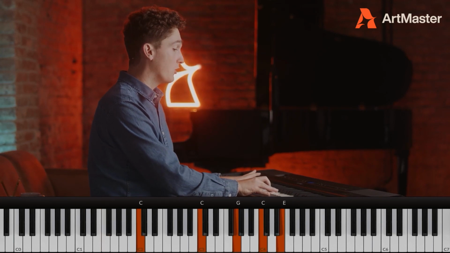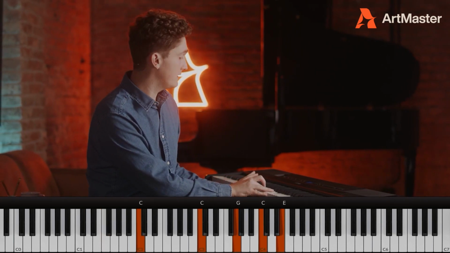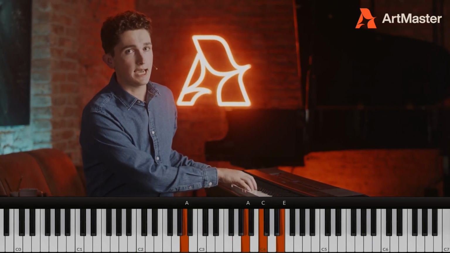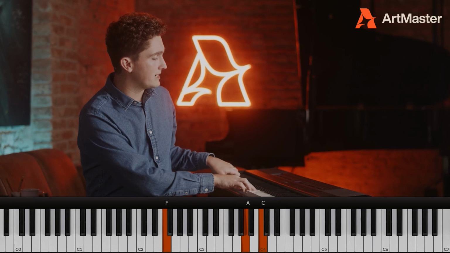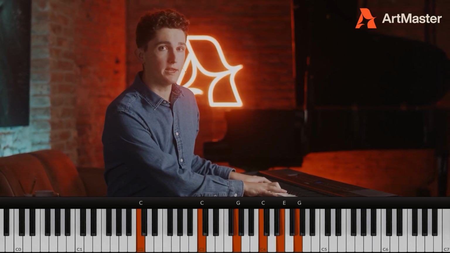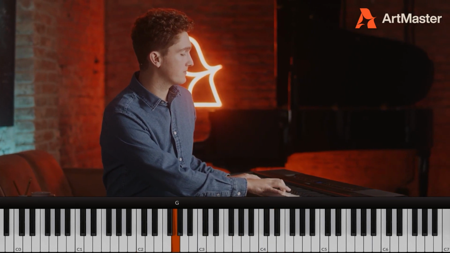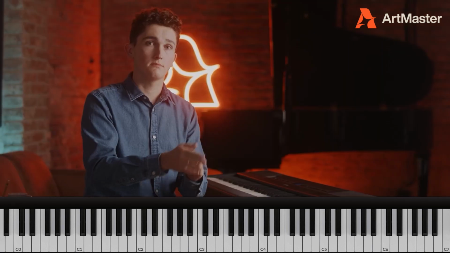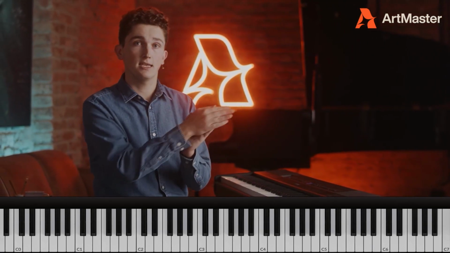Now, certain chord progressions get used time and time again, and to make it easier to describe chord progressions, we sometimes don't refer to them by the actual chords that are getting used, like C, G, A minor, and F. We instead relate it back to the major scale, and we might describe it as 1, 5, 6, and 4. And what those numbers mean is it's the first chord of the major scale, the fifth chord of the major scale, the sixth, and the fourth.